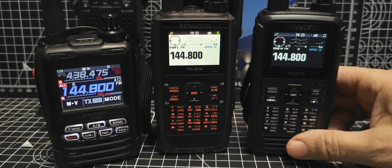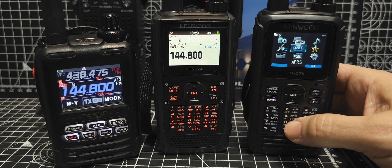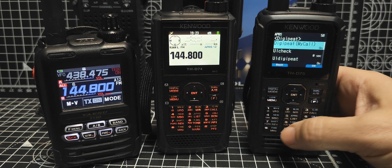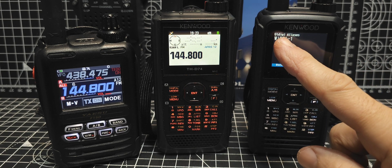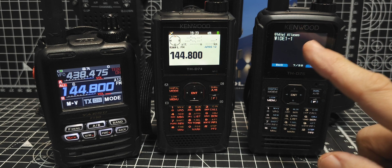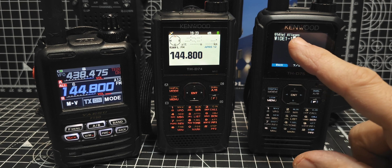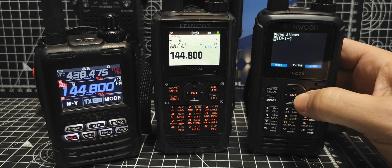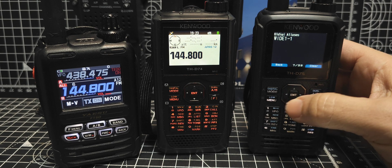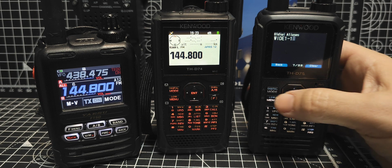The next crucial one was 583. Go menu 583. The heading is 'UL Digi alias'. You have to have this because it tells it where to route everything. It's Wide 1-1, and you can type that by going right, going back and forward, turning the knob, and selecting and entering. You can select letters and numbers, no problem. So that's set.